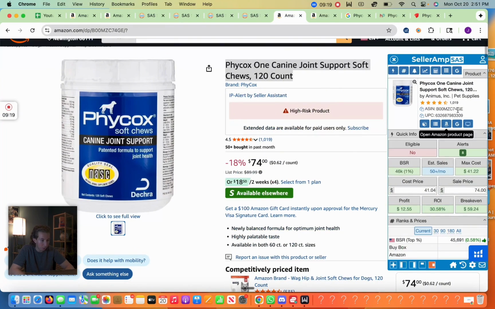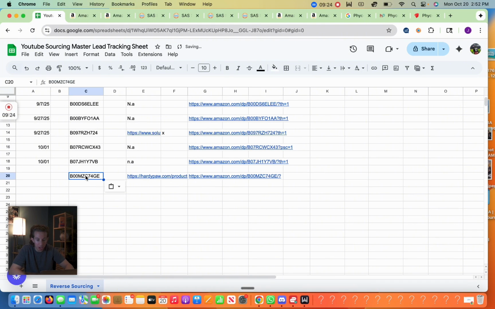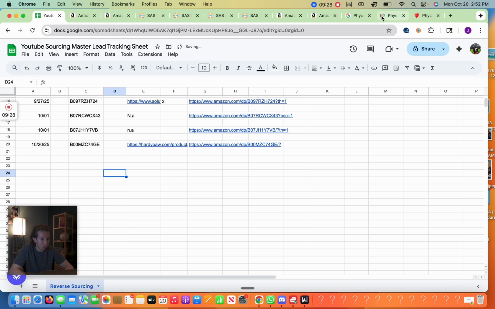This is one, if you have a seller account open, go and attack this, right? Go and take advantage of this opportunity. I didn't expect to find one this soon, about 15 minutes into sourcing, but this is literally the process when it comes down to reverse sourcing.